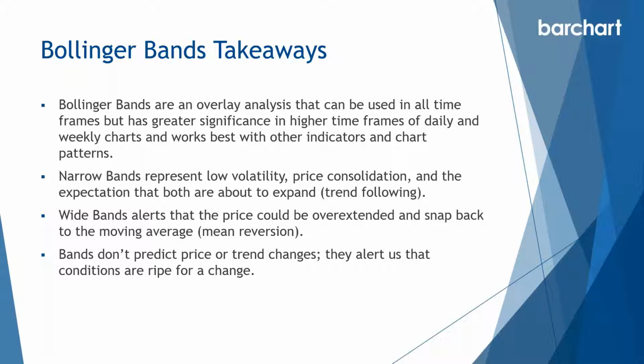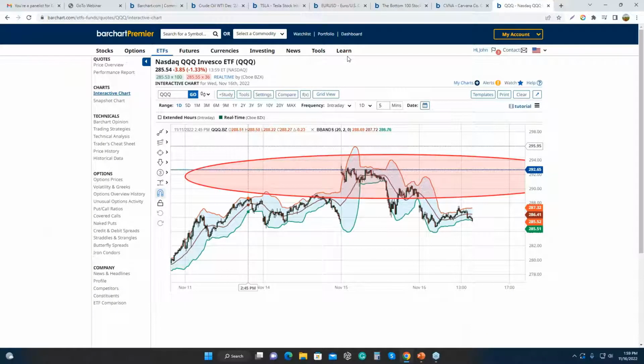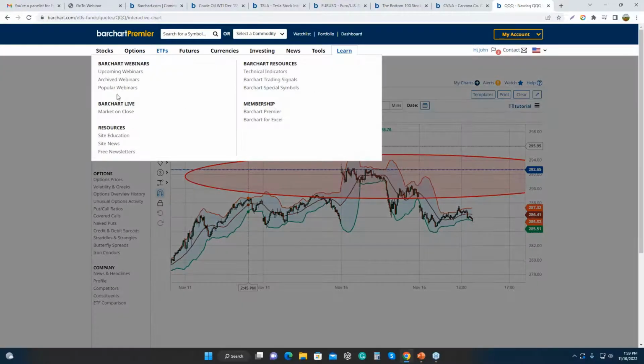Okay. All right. I hope you guys enjoyed that session. It's one of my techniques that I use. It's kind of my bread and butter in terms of market analysis. And I really do believe in this.